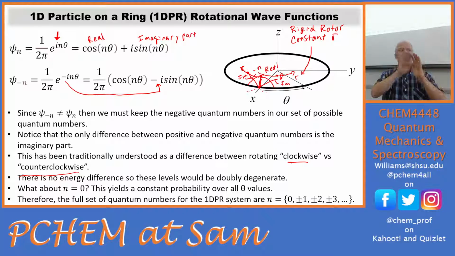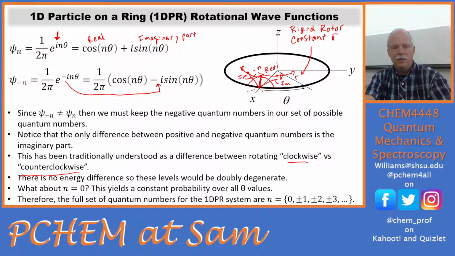It's sort of going from maximum real to maximum imaginary. And let's say that that's the way we're rotating. Then if we switch the quantum number to a negative quantum number, then that sense of rotation goes the other direction, going from maximum real to maximum imaginary, then max negative real to max negative imaginary. And so if you were to plot those, sort of animate them, where you go from max real to max imaginary, you would see a rotation in one direction. If you flip that quantum number, then you would see rotation in the other direction. And so that's why we sort of talk about this as rotating clockwise or counterclockwise.